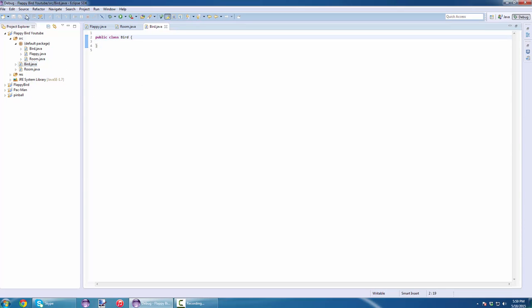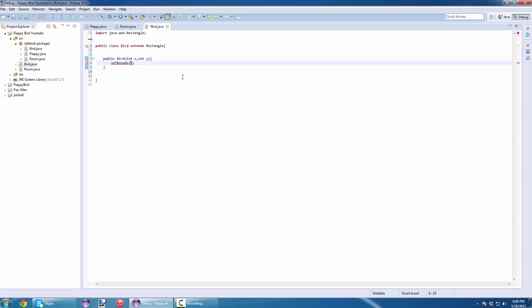Okay, so now let's extend Rectangle. Let's import Rectangle and make our constructor. What we want are start position x and start position y. Let's call set bounds of the Rectangle class to make this value. So x, y, 32, 32, right?